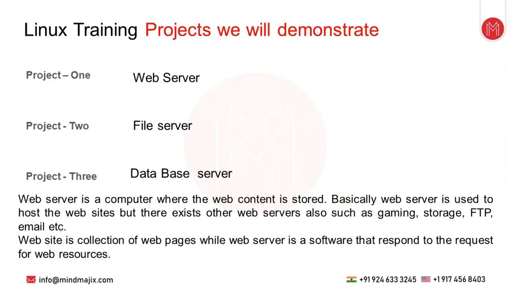MindMajix will provide many real-time projects here. So what are web servers? What resources do you require for web servers? You require a domain name, a public IP address, and a server. It requires hardware such as RAM and a processor, an OS, Linux OS, an Apache server or Tomcat server, and web content. So this is how you get the resources.